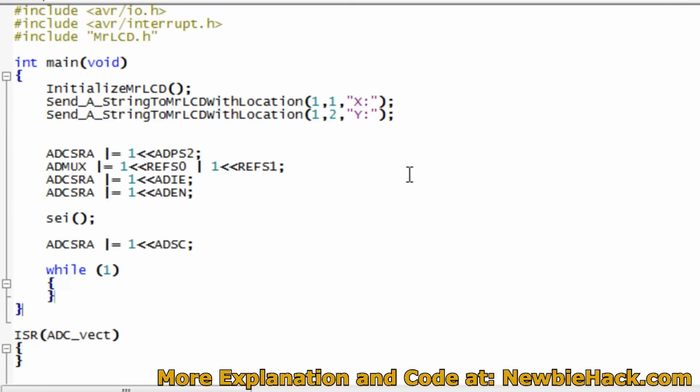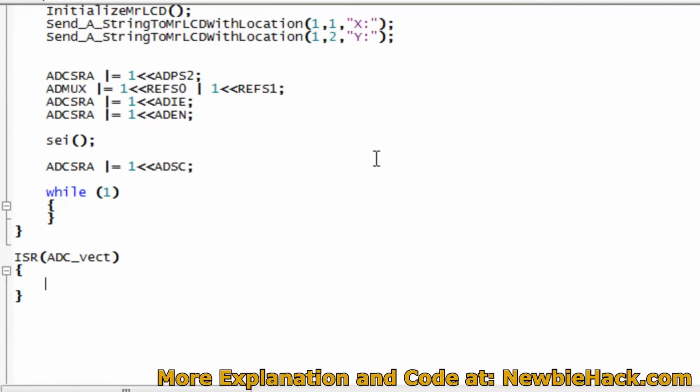So let's go ahead and capture the ADC-L. And we're only going to be able to convert one channel at a time. So we're only going to be capturing the ADC-L and ADC-H once. But every time it goes through this interrupt service routine, we'll be doing one channel at a time. So we don't need two sets of these numbers to be captured. So let's go ahead and do the first one.